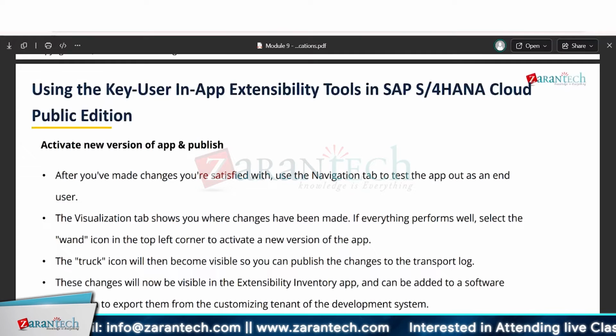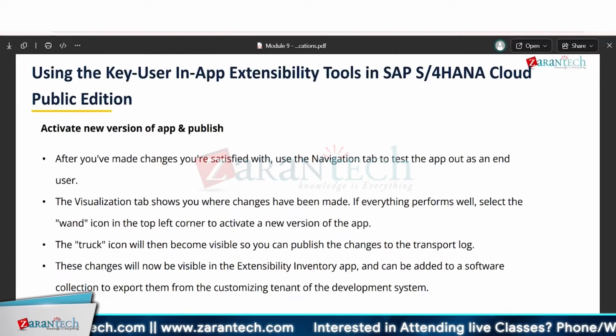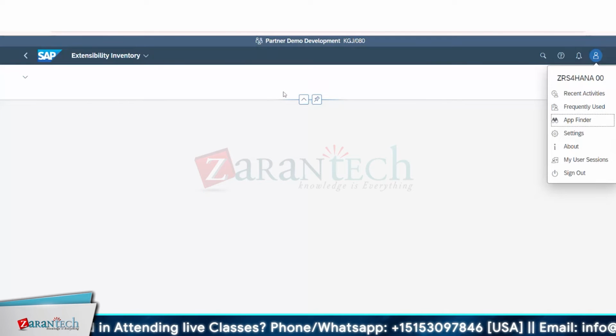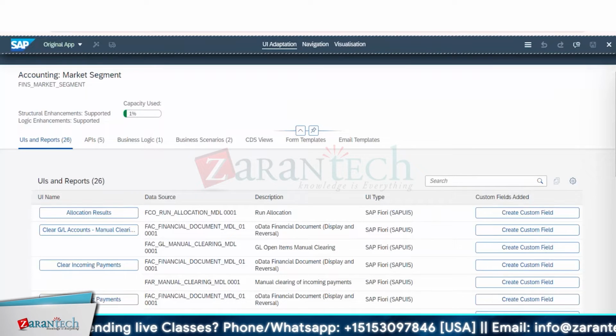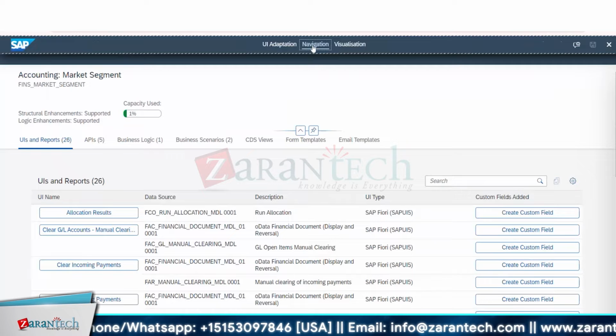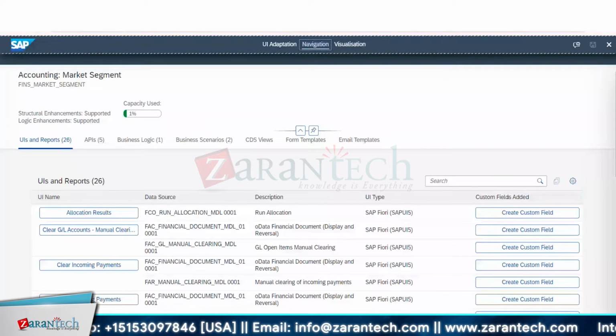Now we are looking at activating a new version of the app and publishing. After you have made changes you are satisfied with, use the navigation tab to test the app out as an end user. So once you are done with the changes, if you are happy with everything, go to the navigation to see whether you are okay with all the changes.